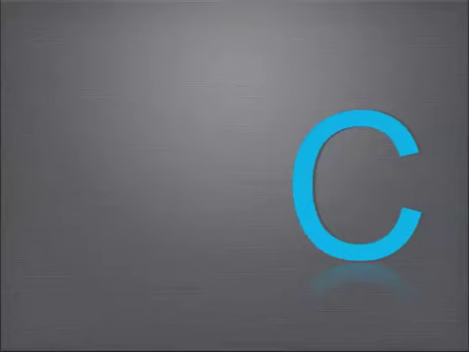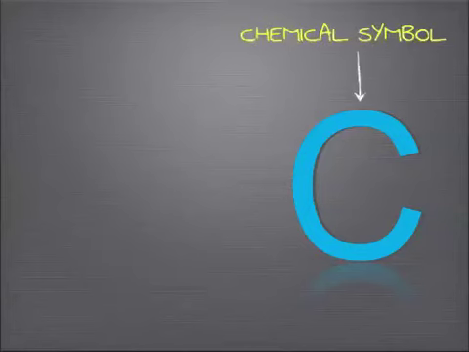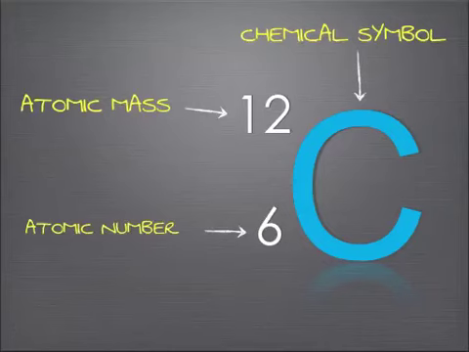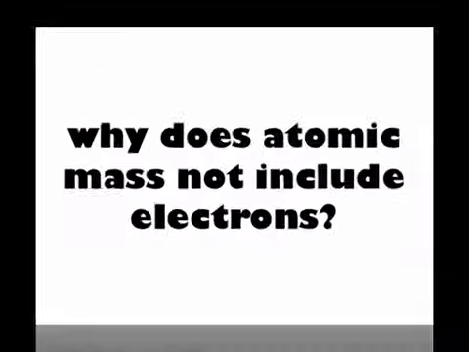The slide must be out of order, but here we go. C is for cookie. No, it's not. It's for carbon. This is the chemical symbol. The chemical symbol usually has two numbers around it, usually the larger number on the top and the smaller number on the bottom, which helps you figure out what stuff is. The atomic mass is the one on the top, and the atomic number is the one on the bottom. So on the test, if I give you 12 and 6, you should be able to tell me how many neutrons this carbon has. The answer is 6, by the way, because 6 plus 6 is 12.